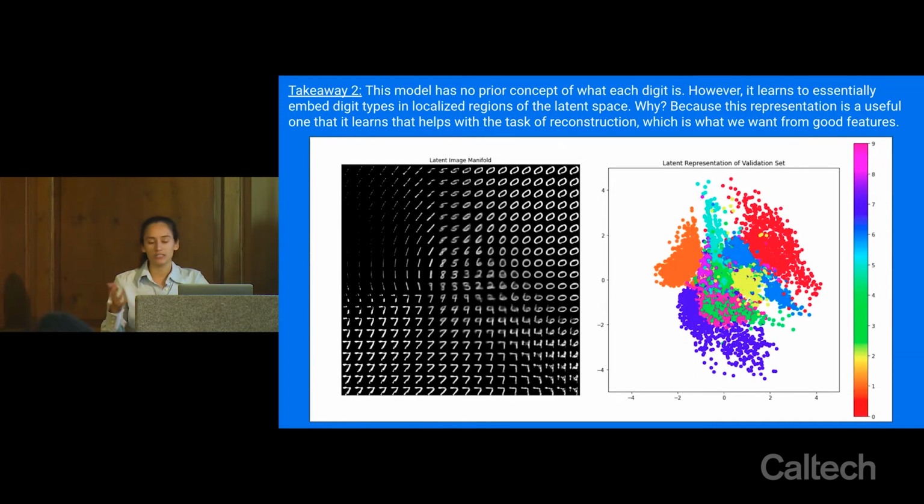I'm sure you guys have heard, oh, machine learning is a black box. There are ways to get at this interpretability, but you're not necessarily always going to get clean separability in the way that you would expect with digit embedding. Okay, does this make sense? All right. Okay, let's see.